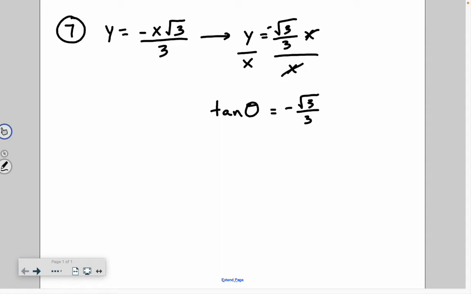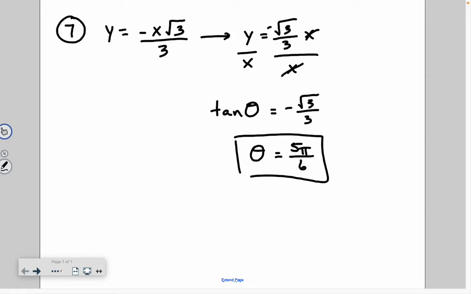Now, to finish this off, we basically solve the equation. That means we look on the unit circle and ask, where does theta equal negative square root of 3 over 3? And I believe the answer is 5 pi over 6. Yep. So I end up with theta equal to 5 pi over 6. And remember we said, there's how you know you're done. You're in theta equals form. We didn't have any r's to solve for, so we ended up in theta. So there's problem number 7.